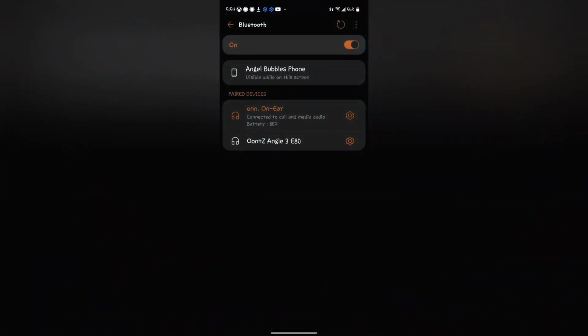Hello, everybody. I got the battery meter up right here. And as you can see, it's still saying 80% battery. I know now that they're lower in battery, but they stopped displaying battery information at 80%, which is weird. So it might have a defective chip, or it may be a poorly programmed communication chip.